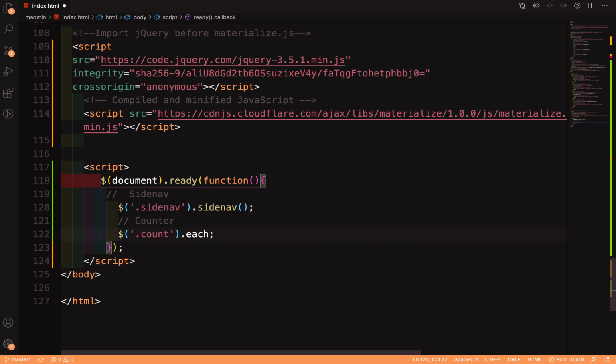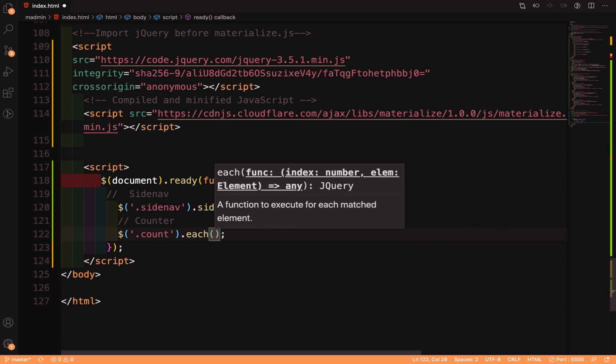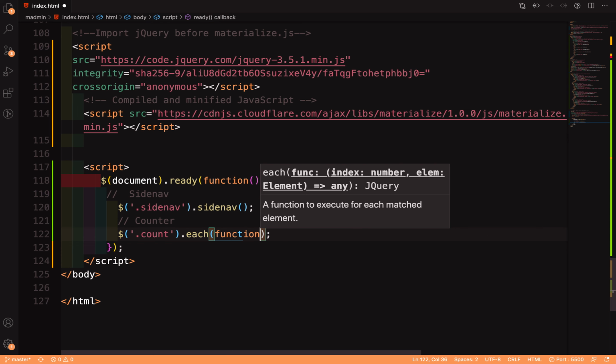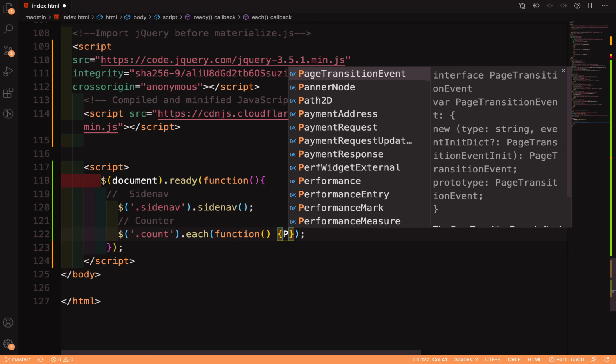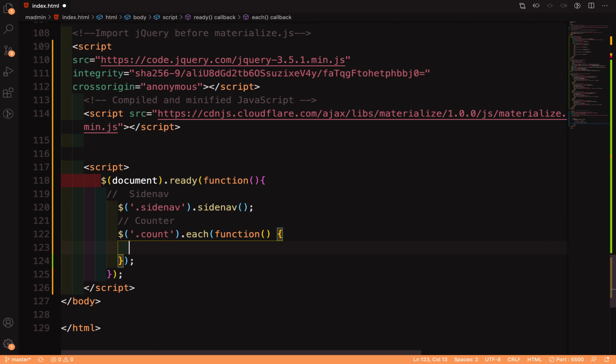Right after that, we're going to add a method sa loob ng jQuery which is each. So ano yung each? It's a loop. Sa vanilla JavaScript, ang tawag din is forEach. So si jQuery kasi is pinapaigsi lahat ng bagay. Okay, so meron siyang function keyword followed with set of parentheses, set of curly braces. So ang tawag dito is callback function. It's an anonymous function.